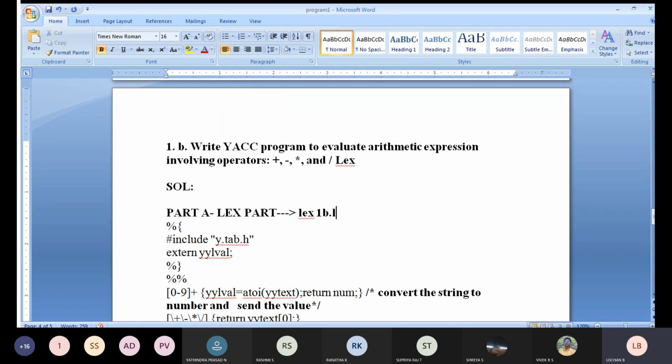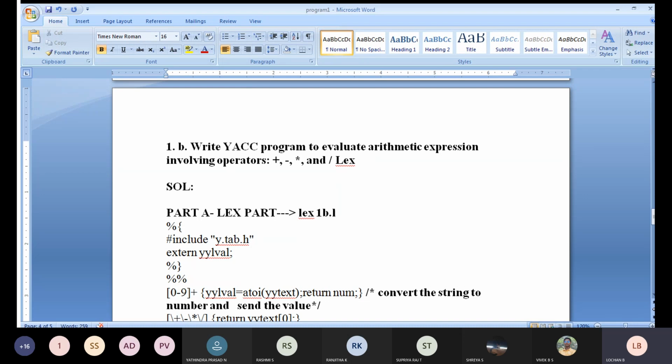That means in this particular program we'll be getting two parts, that is the lex part along with the yacc part. I'll repeat once again: in this program I'll be getting two parts here. Why? Because in the previous program he has not told us to do it with respect to yacc. In this program he is specifically telling us to write a yacc program. So whenever you need to execute your yacc program, we want both lex and yacc. Why? Because you will be reading the input in the lex, and whatever input you read will be executed in your yacc part.